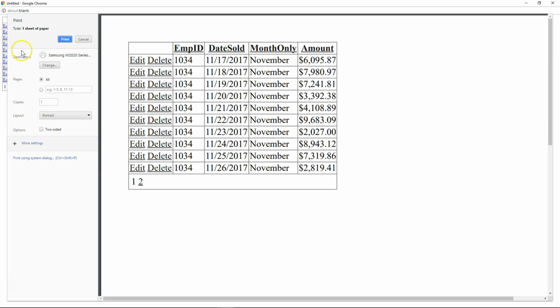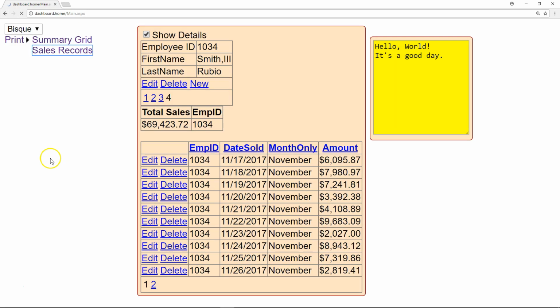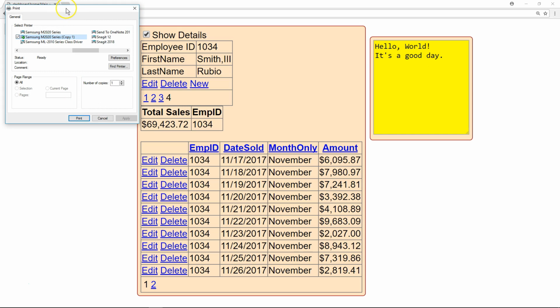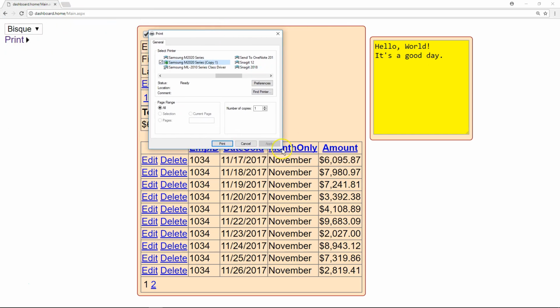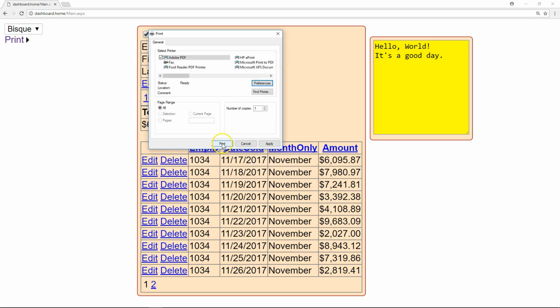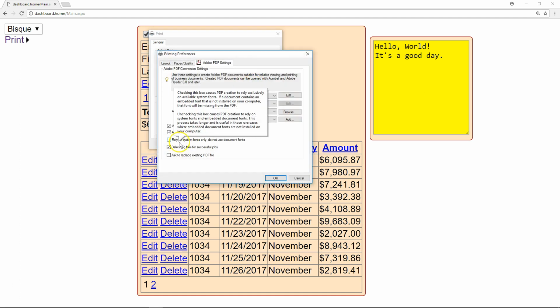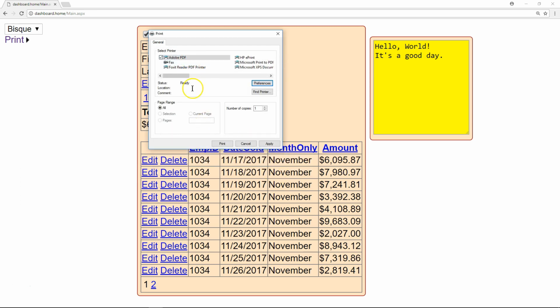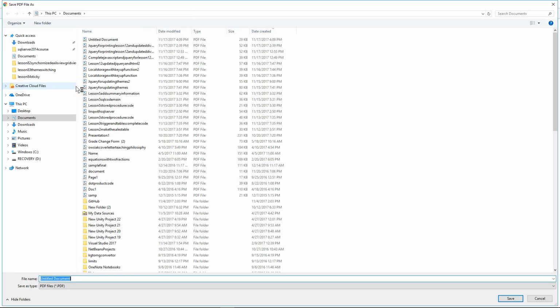On the left side, if you look carefully, there also says print using system dialog. So Control plus Shift plus P. If you click that, it's going to bring up a standard print box for Windows. And that will work also, you see? It's beautiful. I'm just going to do it one time. For example, I'm going to select Adobe PDF, and I'm going to go on Preferences, and then just click Print. On my system, for some reason, if I don't disable Rely on System Fonts, I get errors. So I have Adobe PDF. I'm going to click Print. I'm going to see what happens here.